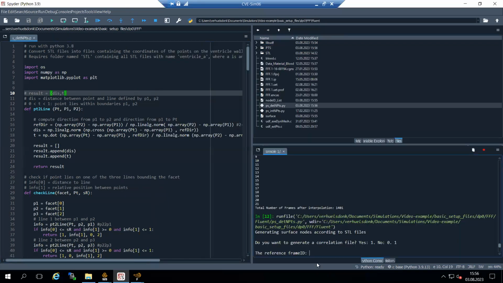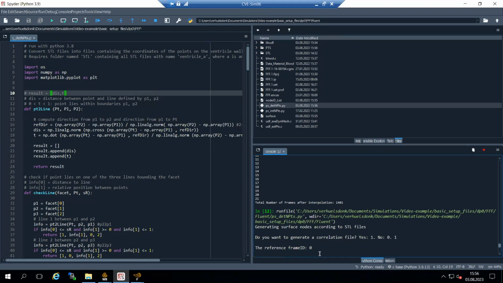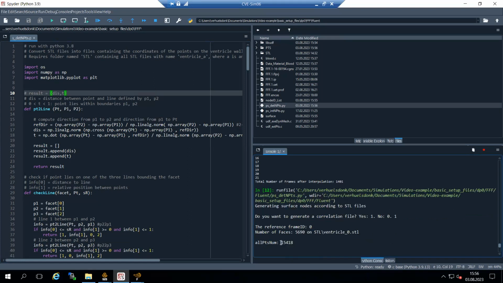So the input we're going to use is 0. And this output we can already copy because we need it later to adjust another function. But for now, we will let this run.